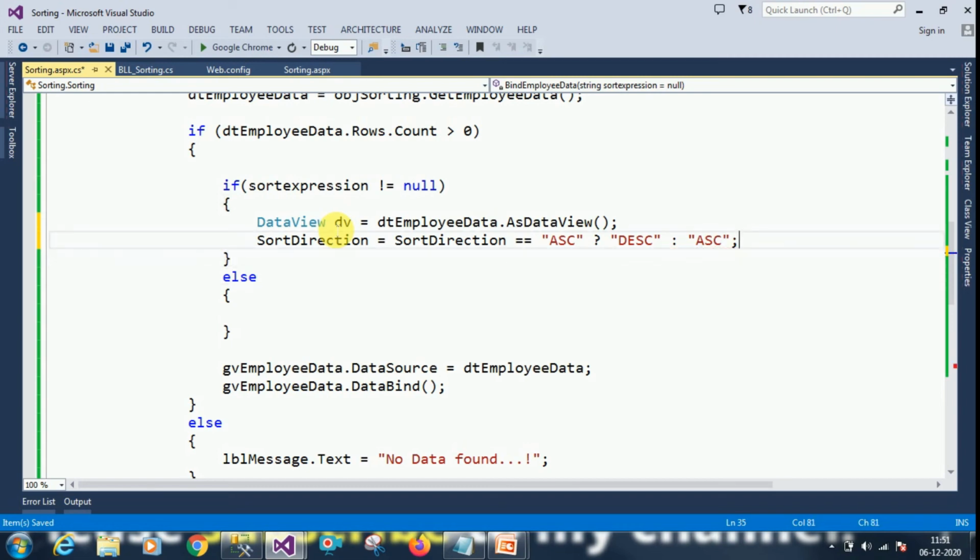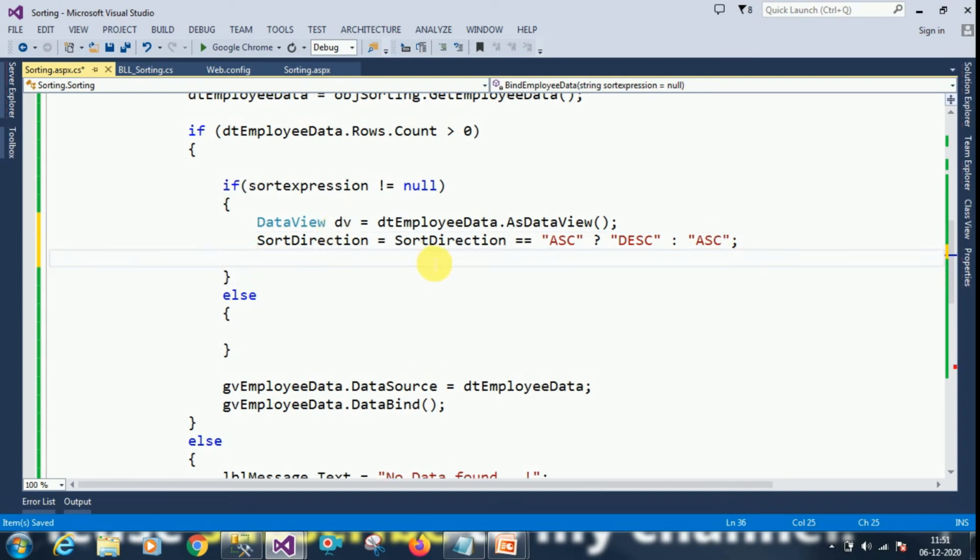Okay, now we will get the sort direction here. If suppose if it is initially sort direction is ascending means, then we have to make it as descending order. If it is past sort direction is descending means, then we have to make it as ascending.